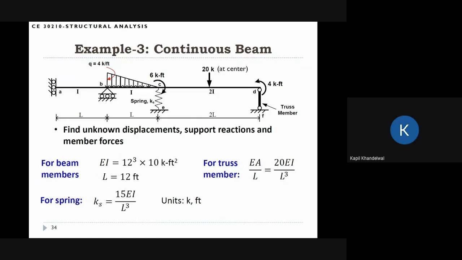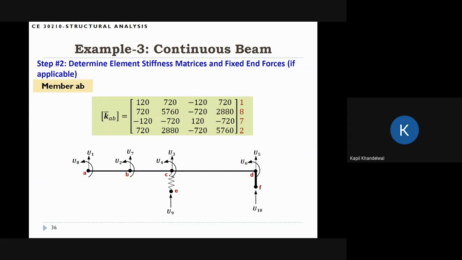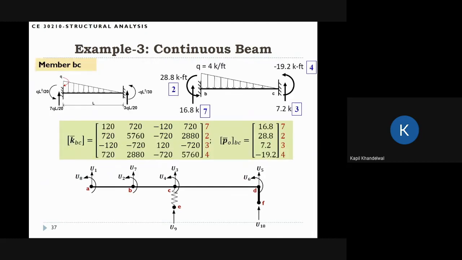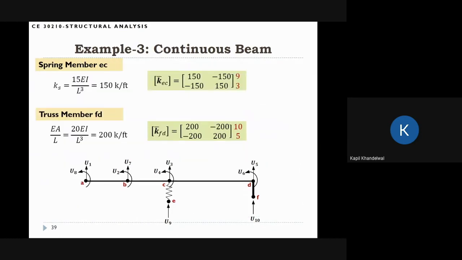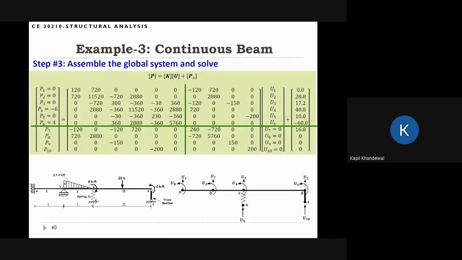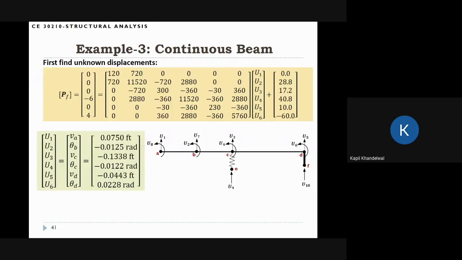Okay, so what we have done in this example is a lot of algebra. You can see that we have built stiffness matrices, these P0 vectors, and all of these. It's just a long exercise, and we built the entire system, and then we solved it. There's a lot of algebra involved here. But it turns out this looks like a very algebraic process. Sometimes the process is not giving us any physical intuition, so it just becomes tedious algebra.